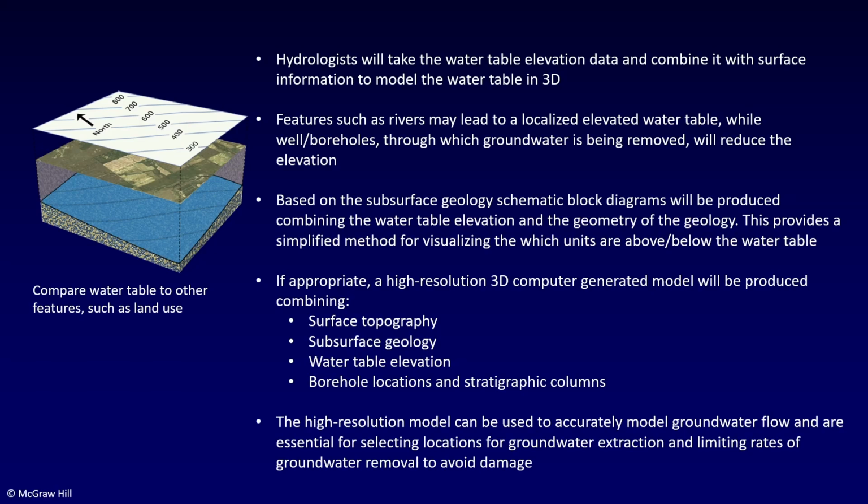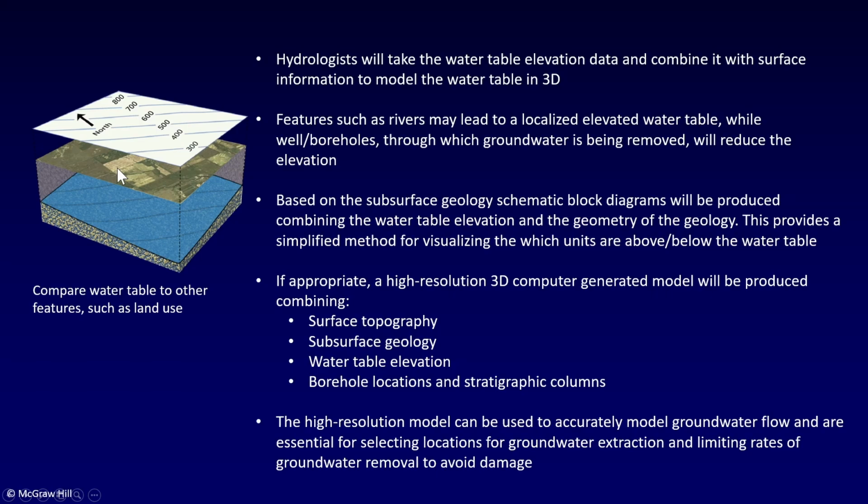So once we have all this information about the elevation of the water table, what are we going to do from there? Well, hydrogeologists will take this water table elevation data and combine it with subsurface information, and they'll use that to produce a model for the water table in 3 dimensions so we can better understand the geometry.